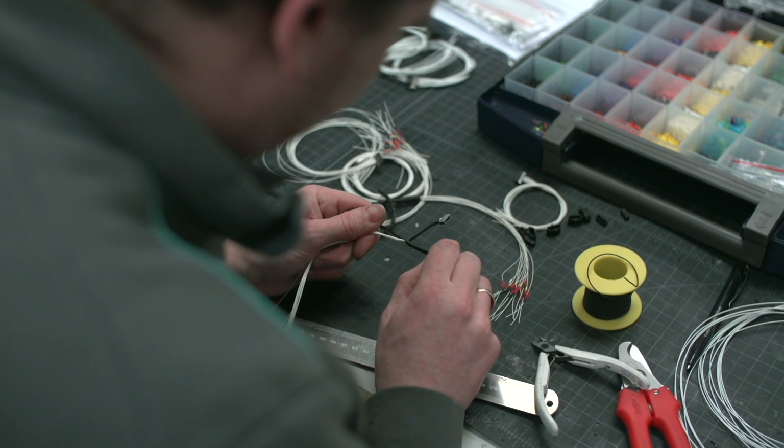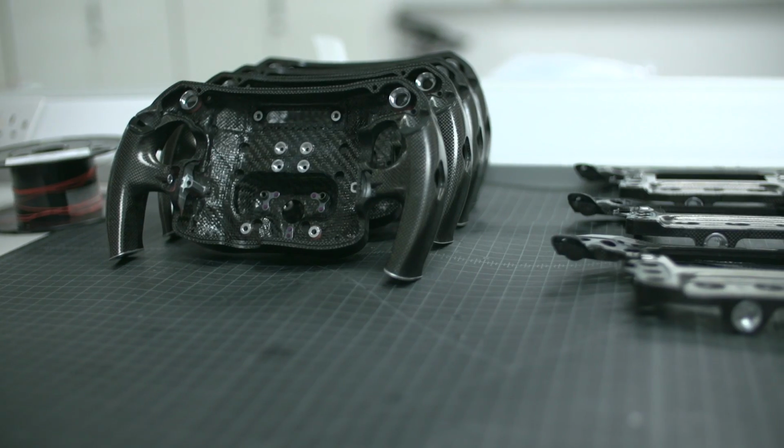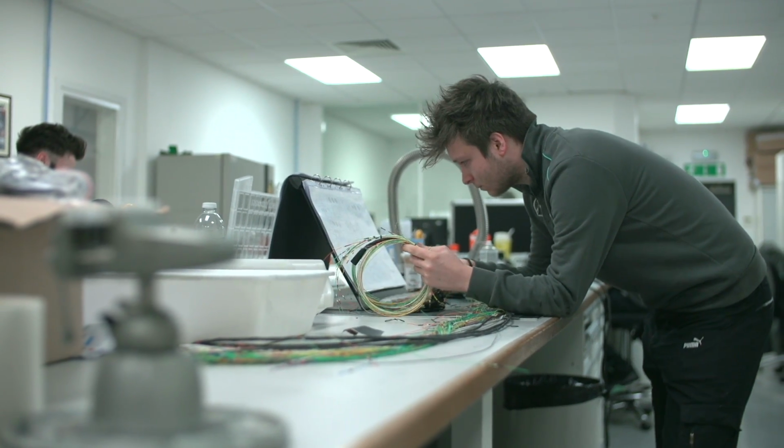We're all wire and harness technicians, which consists of building pretty much everything electronic on the car. So, yeah, we're kind of the brains, I guess, of the whole team. The nature of our job, especially in electronics, is just from the period sort of December through till March, April, it's just flat out until the first race, really. Yeah, we've lost our weekends. We hibernate here for 3 months now.